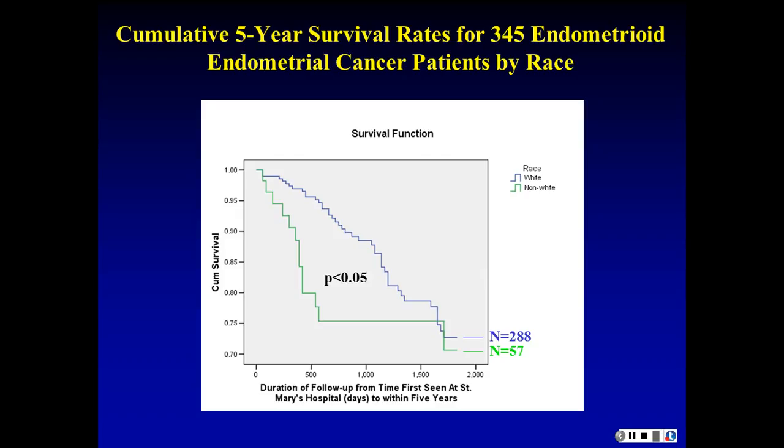You see a problem here is that the woman who had cancer diagnosed at an outlying hospital might have said, you know what, I want to go to a tertiary care center, I want to go see an actual GYN oncologist, and had some of those early recurrences palliated, which allowed her to survive longer with her disease. A problem with this is that we don't really know when the disease was diagnosed. All we know is that this is from when they first presented at St. Mary's. But they could have had disease for who knows how long before they came to St. Mary's.